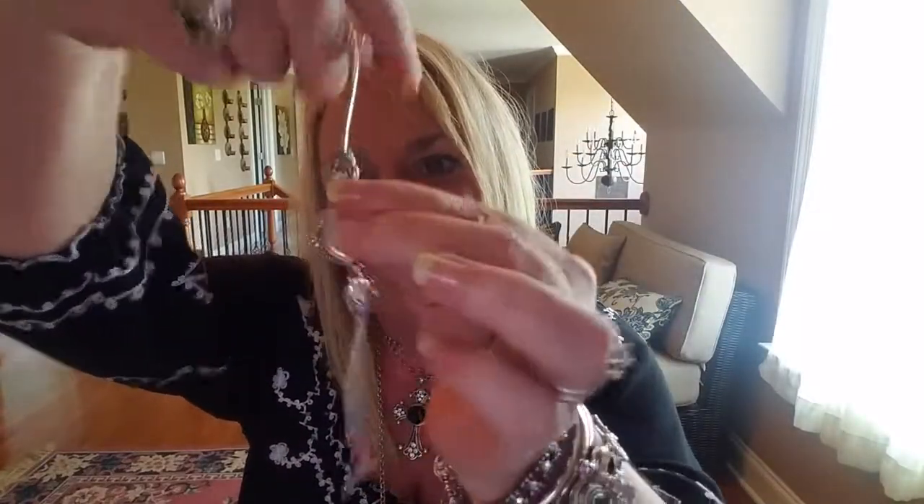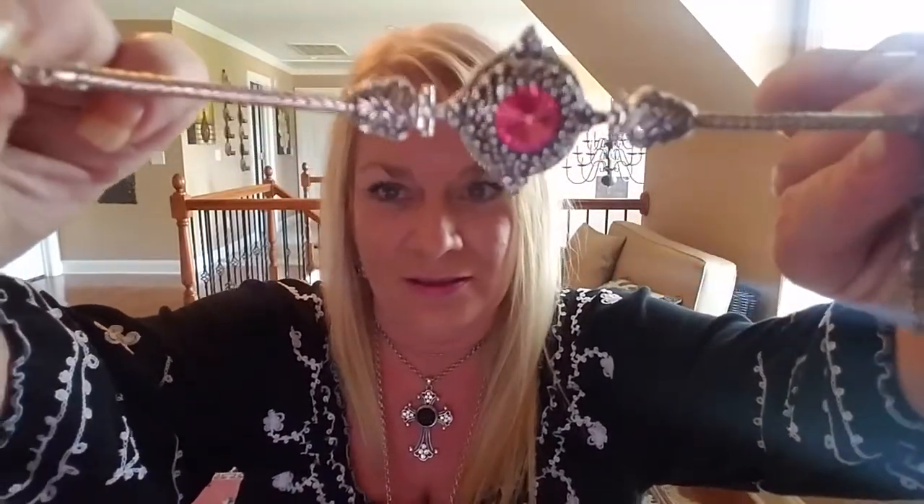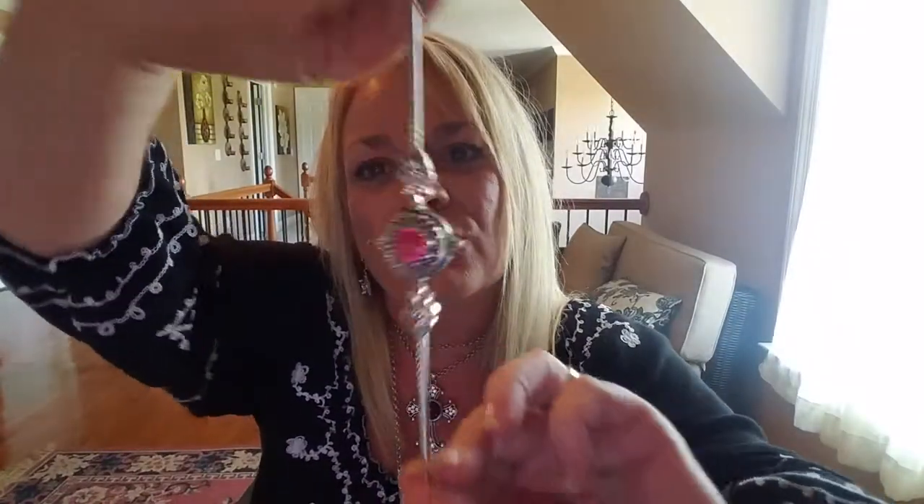This is our Elusive bracelet — one of our new pieces from the spring line. I just love it. This is an original size base, and you see you have your port right there. You're literally going to take your snap and snap it in there — and you heard that click, it's not going anywhere. Look how gorgeous that is, and look at that detail. It's a beautiful piece.